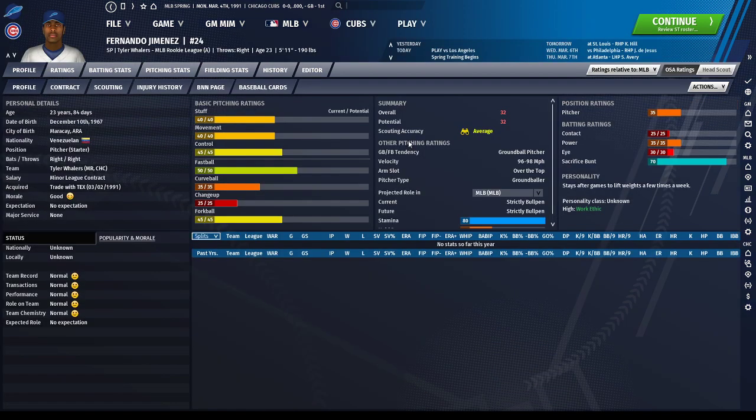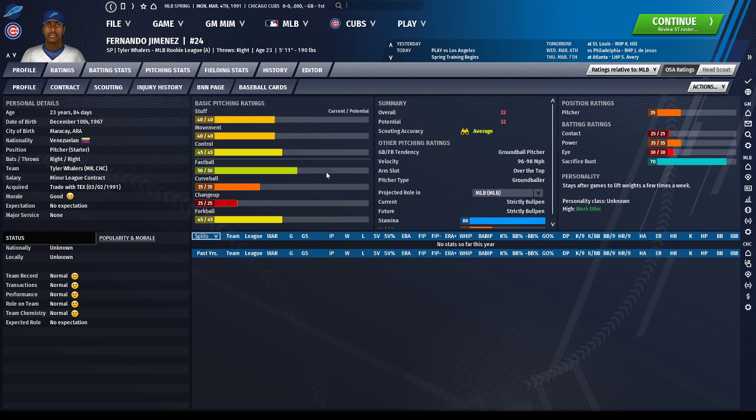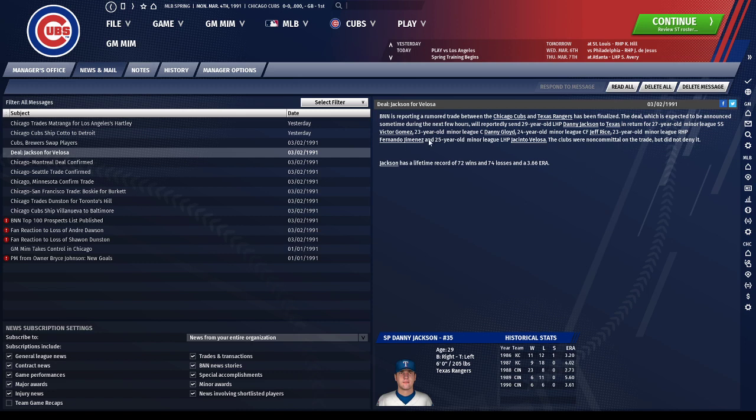But another acquisition was Fernando Jimenez. This is just a bullpen arm, kind of a long reliever at best, and he's a little bit older. But hey, I could throw him into the deal, so I did. It never hurts to have some extra relief pitching, organizational filler for your minor leagues, even if he winds up being a guy that gets cut or whatever.